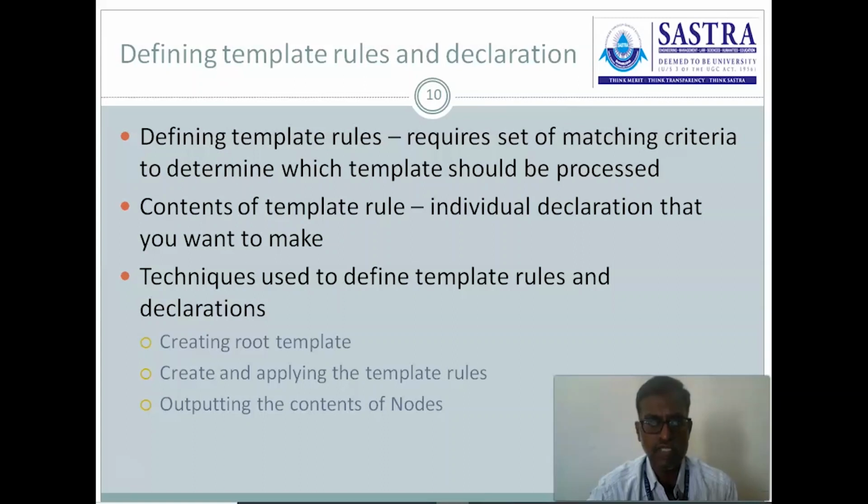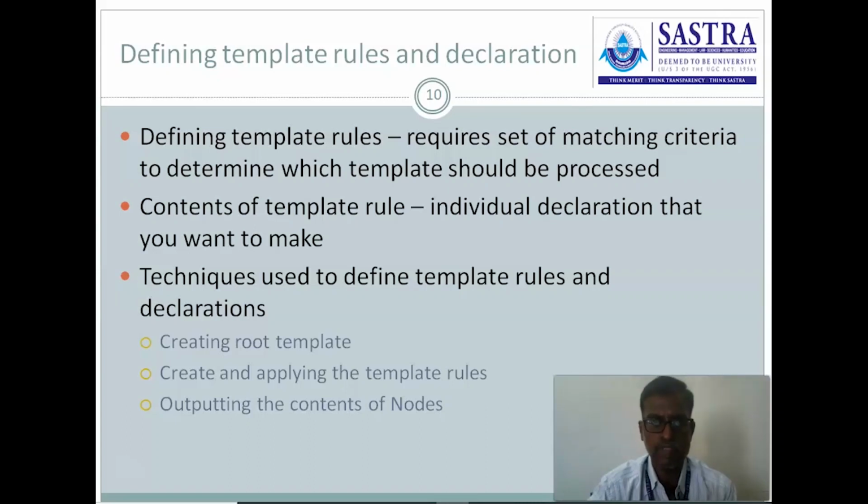In the definition, we must be very careful, as I said in the previous slides, because a match is performed with the document element to the template rule. So the template rule should follow the element structure.